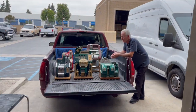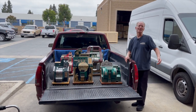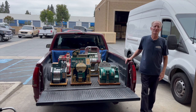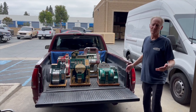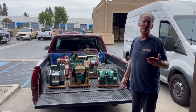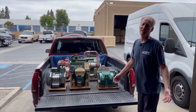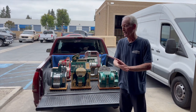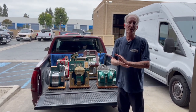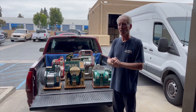Hey folks, how you doing today? This is one of the reasons I've stayed in this business since 1978 — it's just like gold mining. As Jeff may have mentioned, we got a call mid-yesterday. I made an appointment for 10:30 this morning, here I am back. I picked up eight nice slot machines.